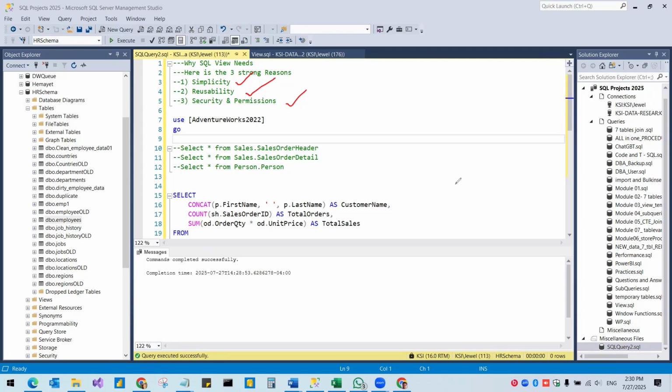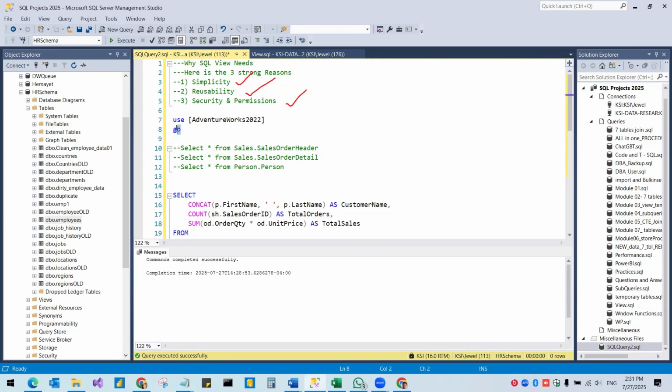It's a select statement. When we create a complex query, we can create a view out of that query, and we can reuse that view all the time. This will give us simplicity. So let's understand by doing it.